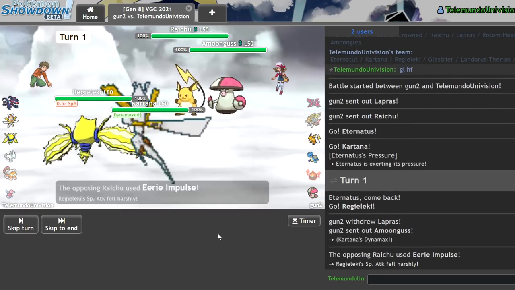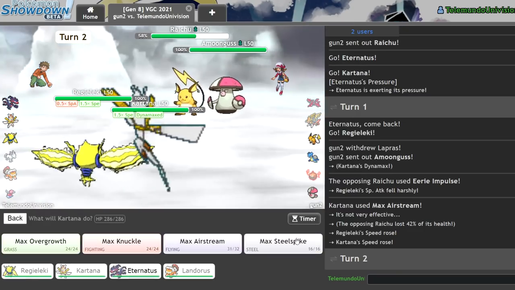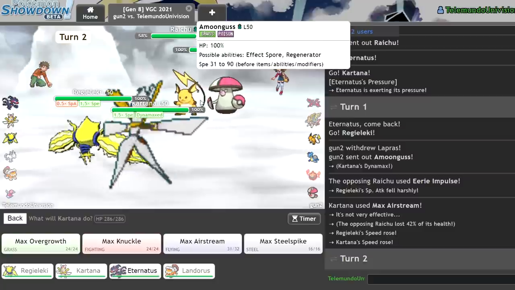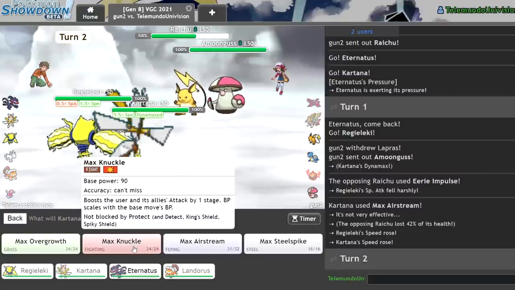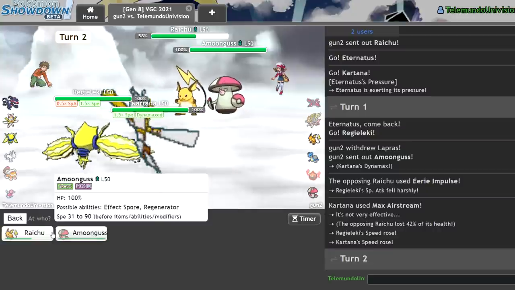So they go for an Eerie Impulse, which I'm fine with because this next turn I actually take the Raichu away from them. Regardless of what they do, I take the Raichu away from them. So a max Knuckle, I believe, will pick up a KO here if max Airstream did 42%. Yeah, max Knuckle will pick up the KO here.